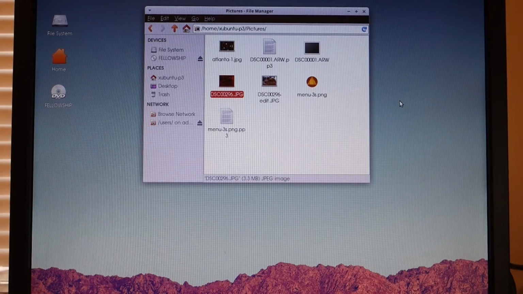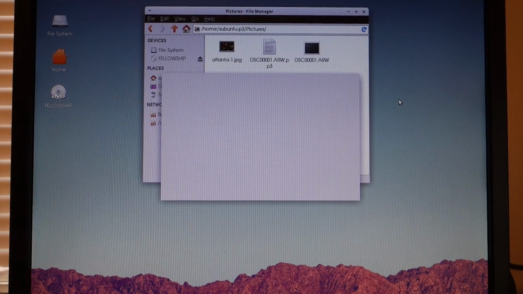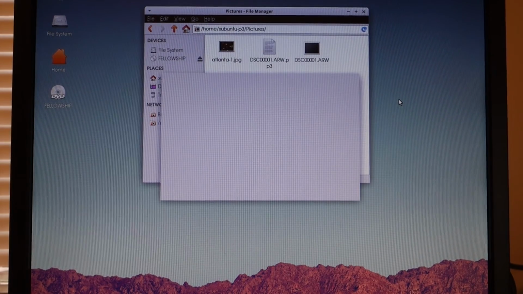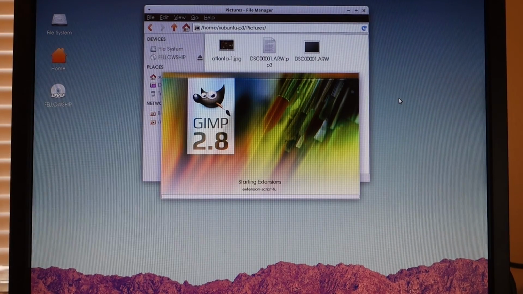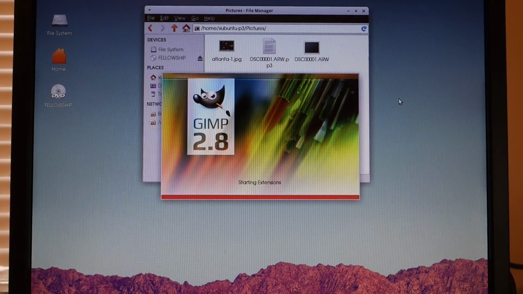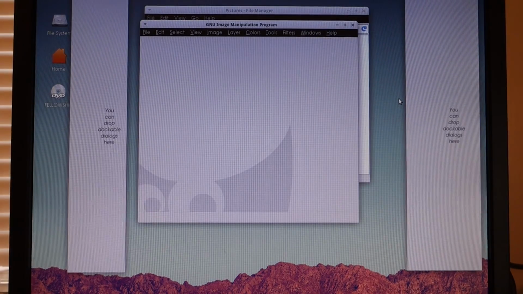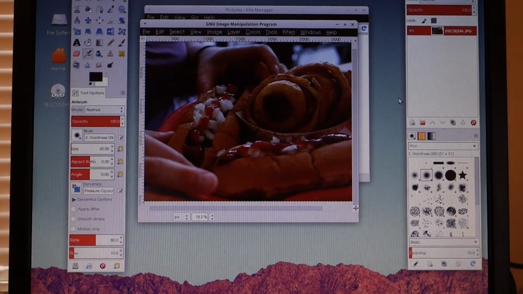It's taking a few seconds to open. Let's see. Okay, around 30 seconds to open. It's not too bad.